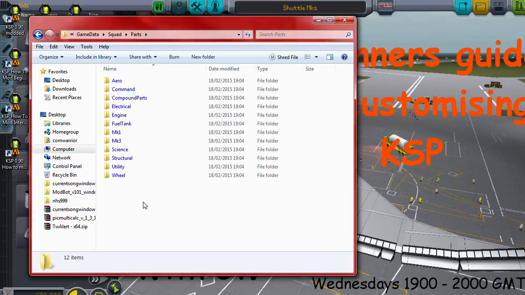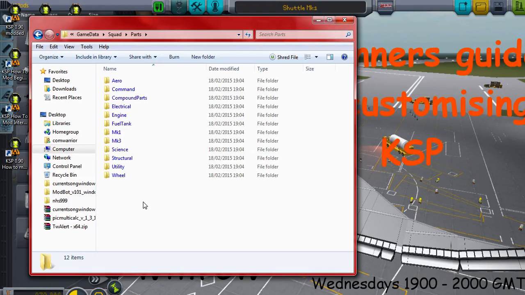So, if you have been following the last 3 weeks, something like that, you've seen how to increase or decrease the size of parts.